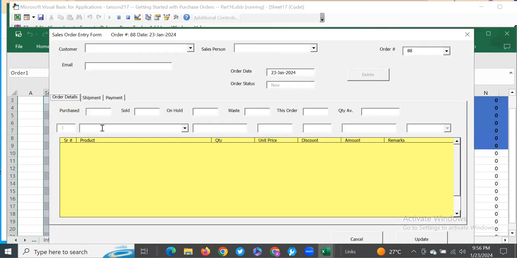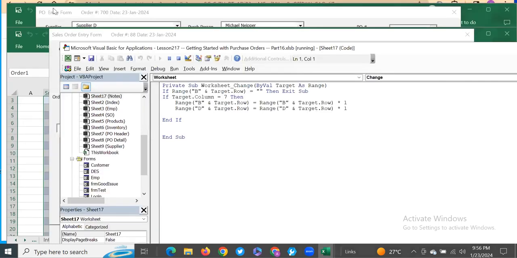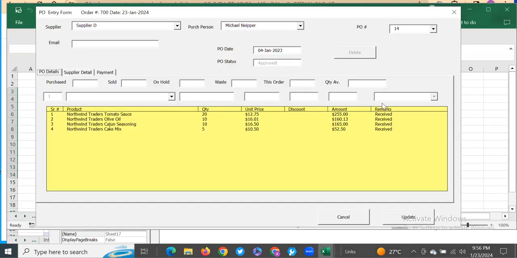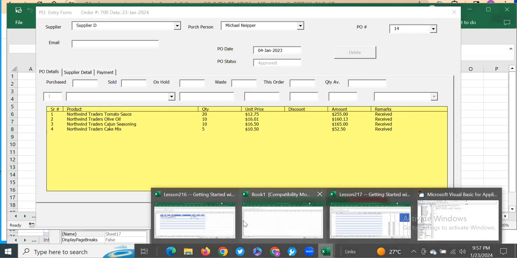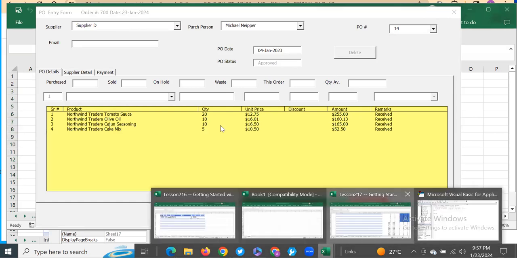Make sense? Yes, it makes sense. It's right. So quantity, fare, discount, amount, and remarks. That's fine. Okay. So you can also make it a bit short and drag it here, as we did in the sale order form, in the purchase order form. This is the purchase order form. Yes. So this is more nice, more accurately appearing. So let's get back to the sale order form. This is purchase order form and this is sale order form.